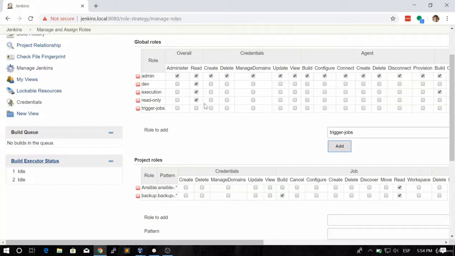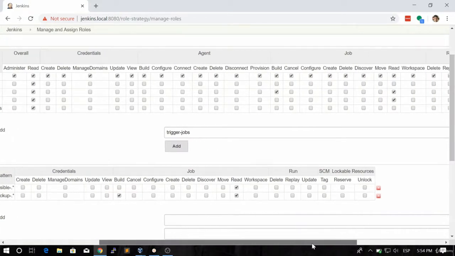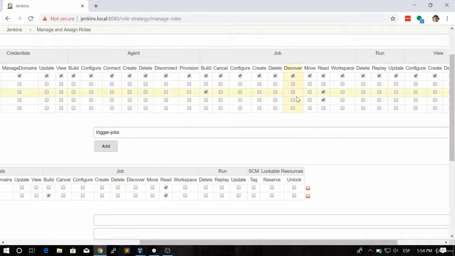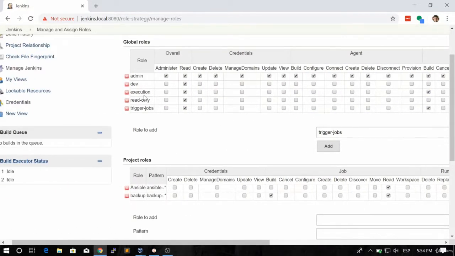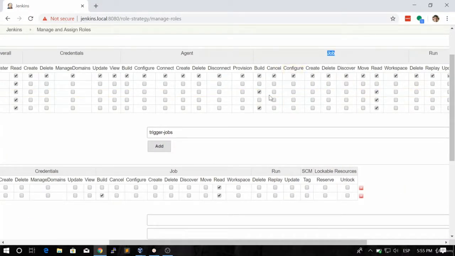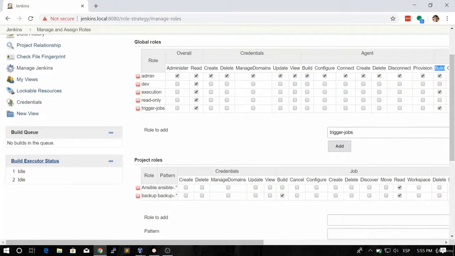Let's click on Add. And in here, remember that you always need to add the overall read permission so the user can have the overall permission and therefore log into the Jenkins service. So once we click on the overall read, we're going to go to the job section and click on read and on build. We already had a role pretty similar to this, which is the execution, but we're just going to create this for this example. So remember the overall read permission, and in the job section, we're going to allow build permissions and read permissions. And this is actually going to allow to view every single job that we have.